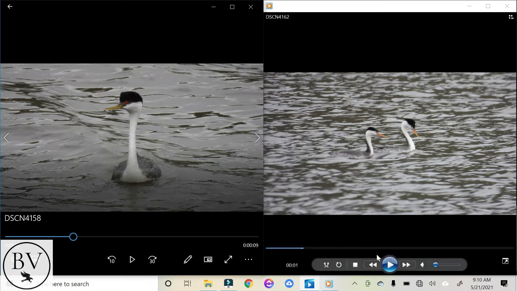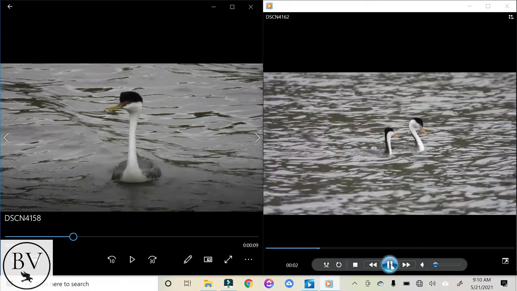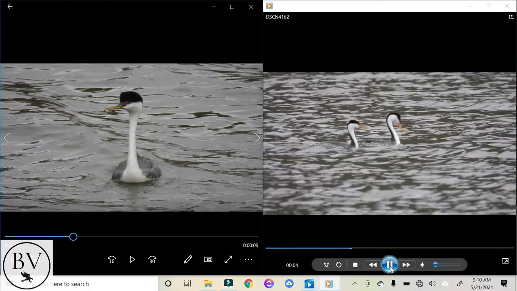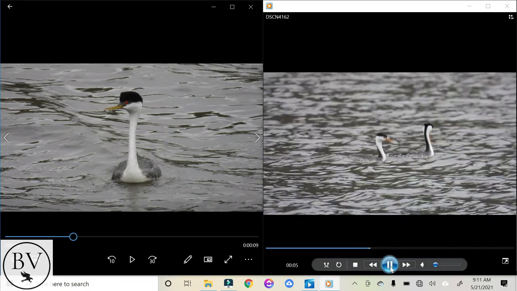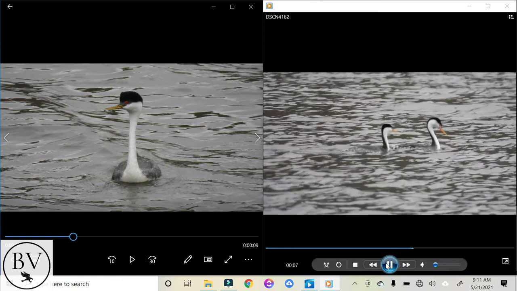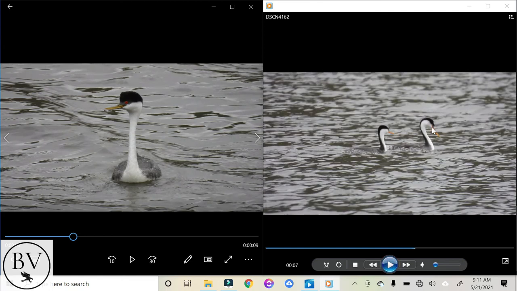And when you come over to the Clark's Grebe here, this one's a little farther zoomed out, but look at the color on their beak, how different it is. It's like a bright, oh look, there's a little swallow there too, but look at that bright orange yellow color of the bill there. And then also look at the color above their eye. It's white above their eye. The black doesn't come down and cover the eye like it does on the Western Grebe here.